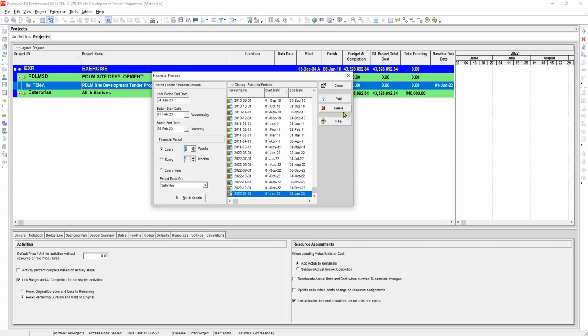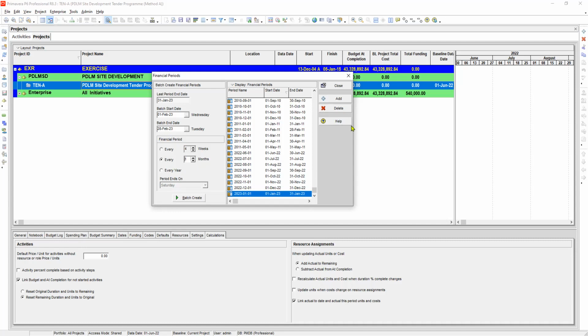If we assume we decided to use the monthly interval financial period, we need to set the financial period to every 1 month. So it is here. So we will select here, put this one.